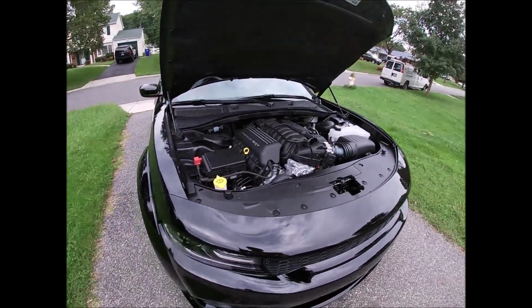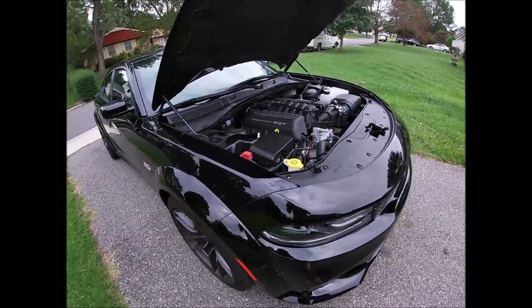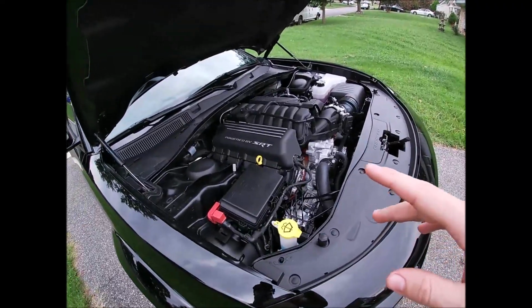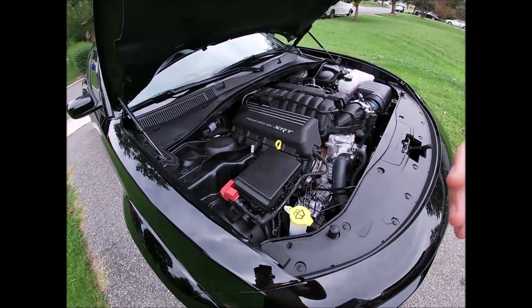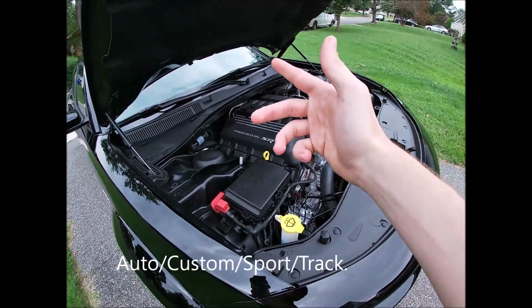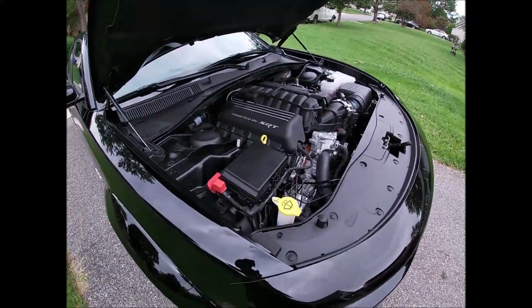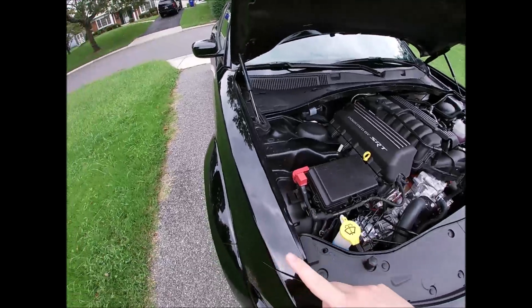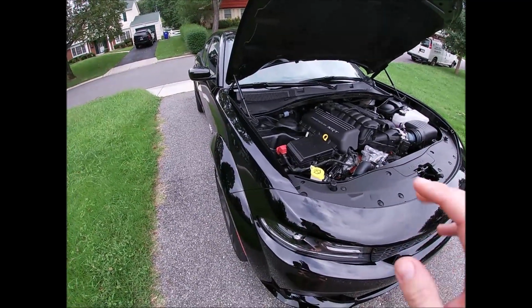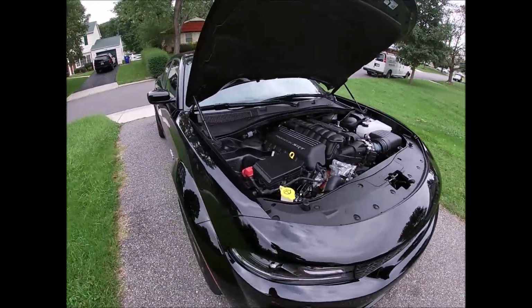So with this, I'm going to go into it a little bit. Actually, you know what? Since we're in the mechanical part of it, let's talk about everything else that comes on this car that comes with the Hellcat. You got the adaptive suspension. So you can put this thing into street mode, automatic, sport, and track, which is when we get in there in the interior, I'll show you on the screen on everything we can do. With that, you got the upgraded suspension, just like the Hellcat, with the upgraded sway bars to make this thing turn in a little bit tighter. That is something on the wide body package that the narrow body Charger Scat Pack will not have.